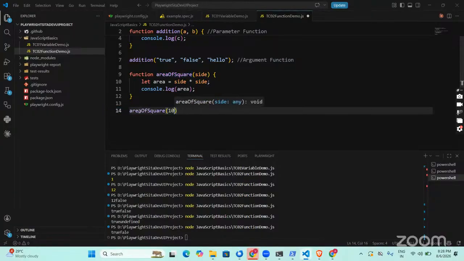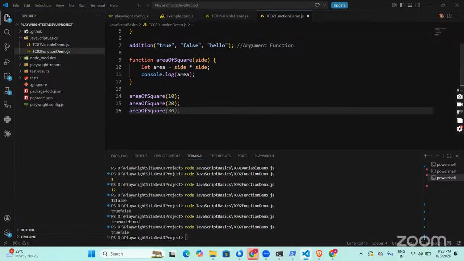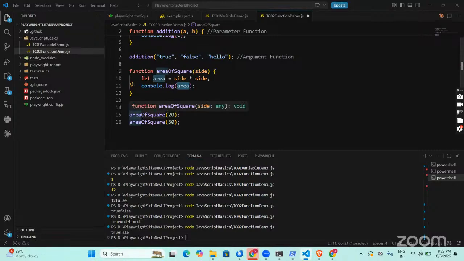Area of square 10. Area of square 30. Each time, the control will go to the function, it will execute, and display. Next, control will go here, execute, next step. So if you call this 10 times, this function will be called 10 times, guys.